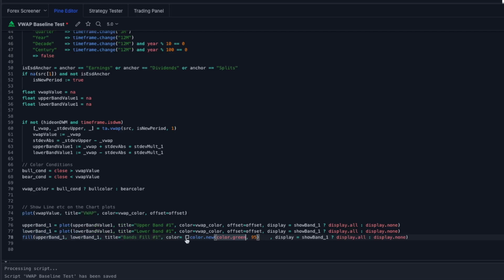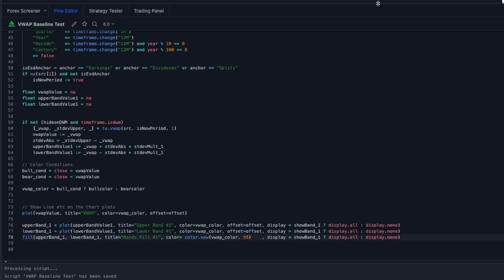We give it a title, and now we are also giving it the color. But instead of just giving it the color of green, we also want it to be adaptive to our bullish or bearish condition. We are going to type in here VWAP color. And as simple as that, now we can click on save in the top right corner.